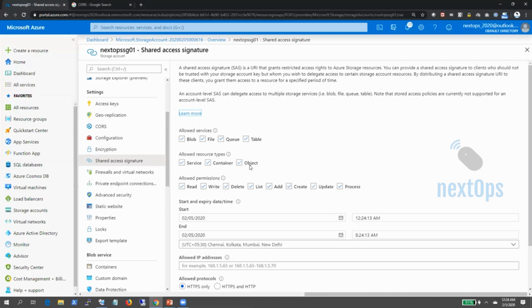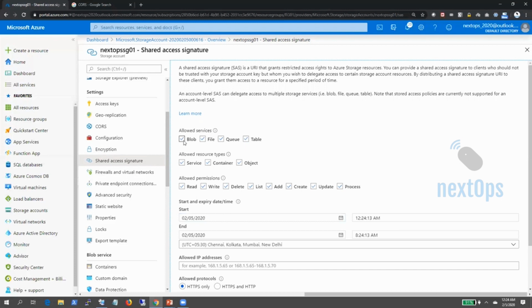Shared access signature, this is a beautiful feature. You can create shared access signature tokens in a timely manner. Maybe those will be available for 1 hour, something like that, depending on the starting time and end time you set. So a URL will be generated to access this data.